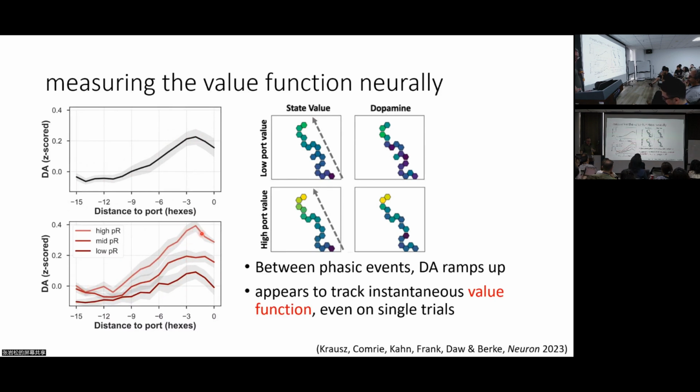So this again is just broken down by the objective probability of reward. It ramps more as the animal approaches a better port than as the animal approaches a worse port. So this looks like the dopamine signal, the continuous one in the rest of the maze, the part that's not reward-locked, is for some reason proportional to value. Yeah. That's right, but it's an expectation, right? So the value function is an average. So that's why it would be higher for 60% than 30%.